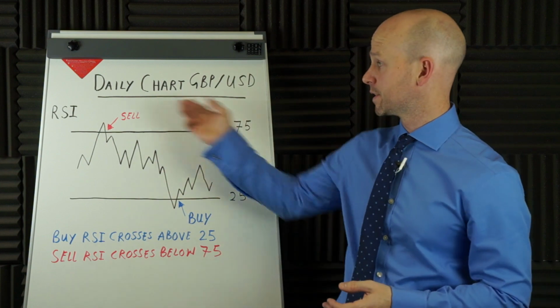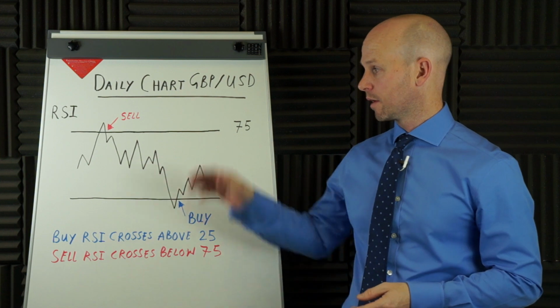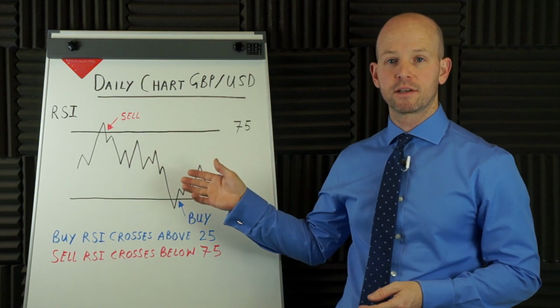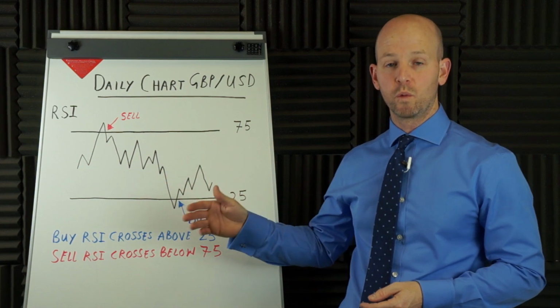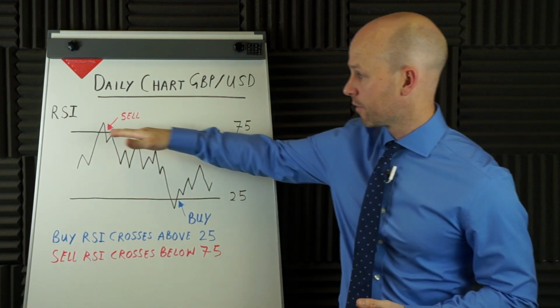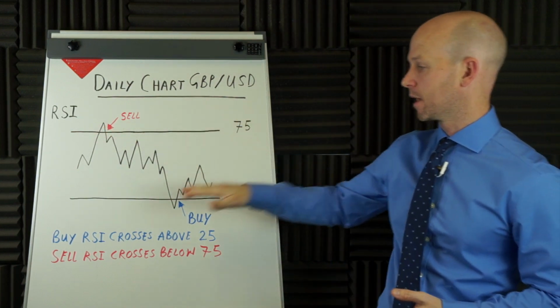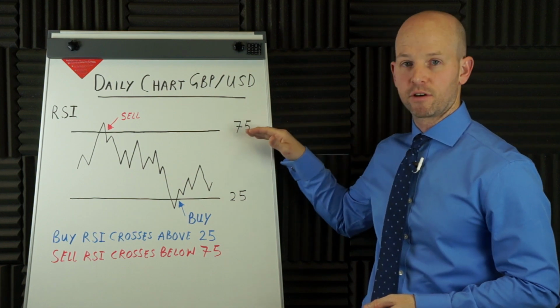I've mentioned the daily chart of pound versus the dollar Forex pair. Insert your RSI indicator. Now, the standard length for the RSI is normally 14. We're going to actually adjust this. And sometimes you're going to have horizontal lines, upper and lower lines. I've drawn these at 25 and 75.